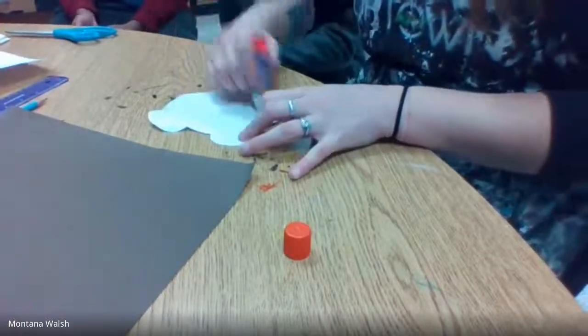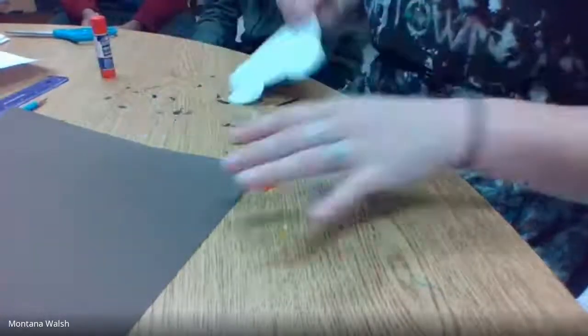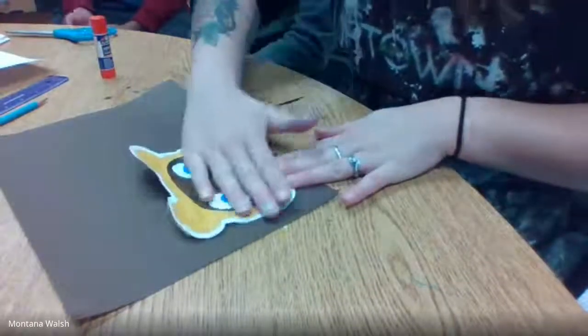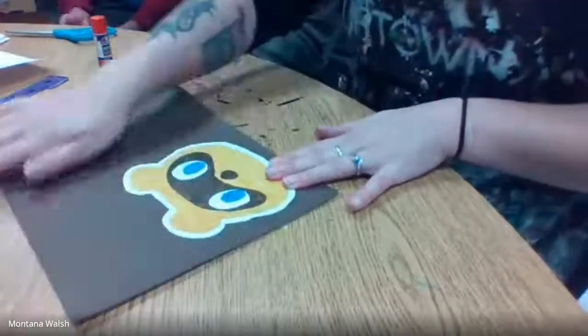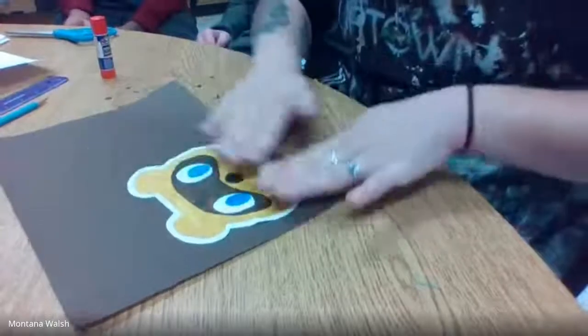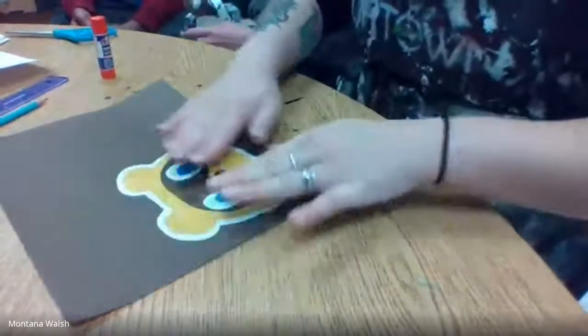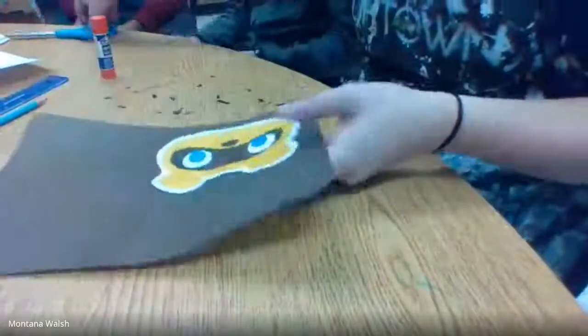And then do like a big X across the middle. Cap back on. Find a good spot in a corner. Press it flat and beautiful, the best you can. You guys will do a better job than I'm doing right now because I'm just trying to get through this. You don't have to sit and stare at me the whole class.